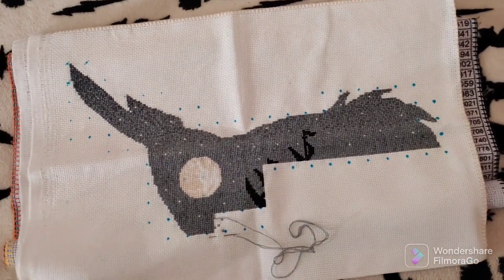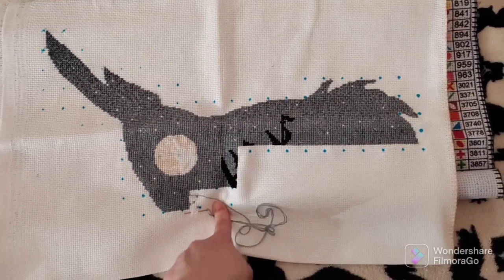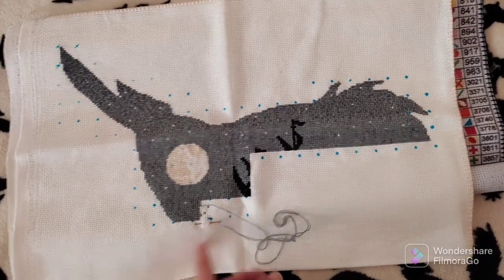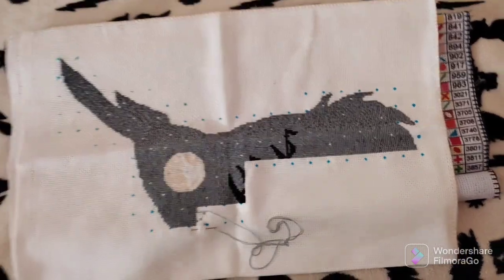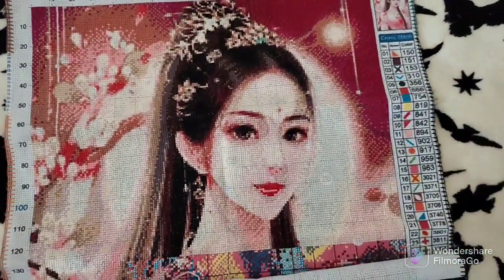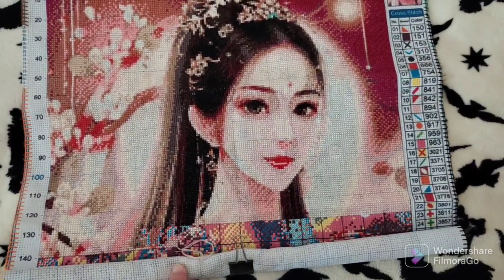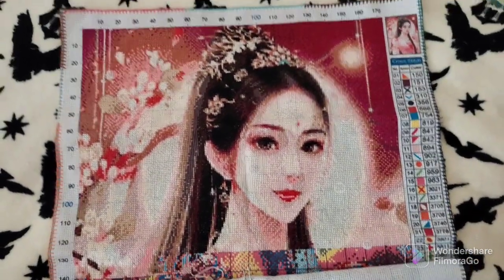This one is Peter Pan. This one I've been taking on my backpack when I go to work, whenever I have some time, mostly on my lunch break, I will stitch on it. But before this one, I used to take National Beauty with me, but now she's been with me at home because I finished another project which I'm going to show you.